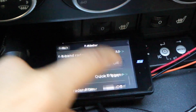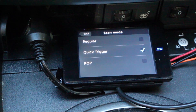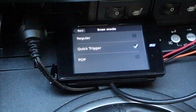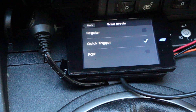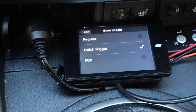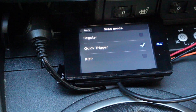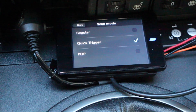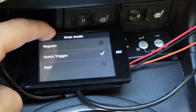Scan mode — we have three different options for reactivity. Regular is going to be the slowest, pop is going to be the fastest, and quick trigger is in the middle. The faster you go the more false alerts you get, but the more likely you are to catch any brief alerts. I've got it currently set to QT. Pop mode will help you catch 67 and 16 millisecond pop, which is pretty sweet. Going to faster modes gives you more blind spot falses; slower ones help cut them down.